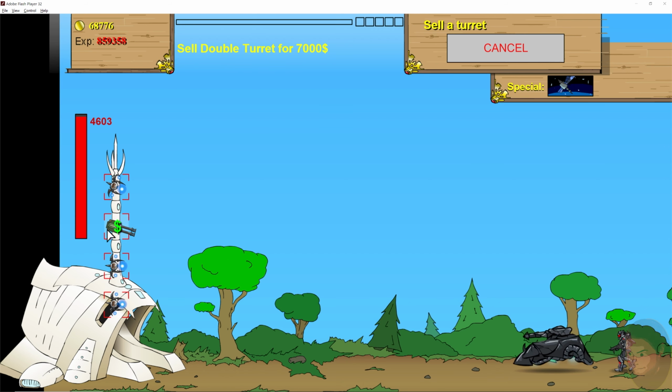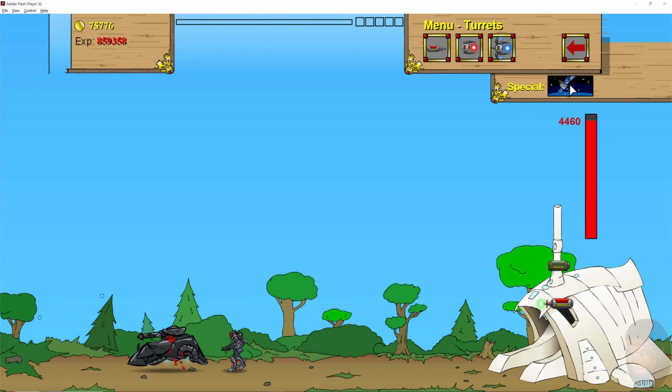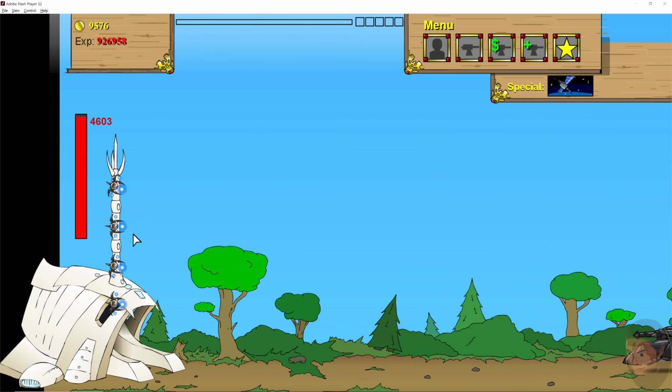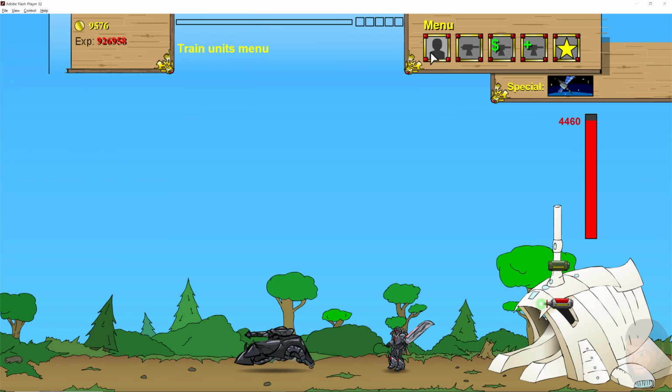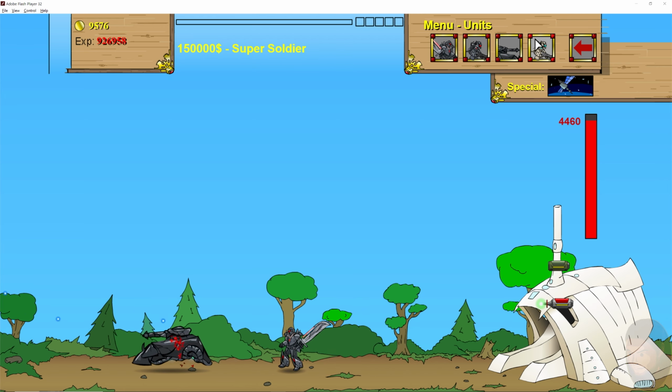Yeah, I can even go ahead and sell this one so I can get to the 4th one faster, because like I said, it's not going to make a big difference. And there you go, I'm up to all 4 turrets, and it's now just a waiting game while I try to build up tons of money for 5 super soldiers or something like that, and then I win.